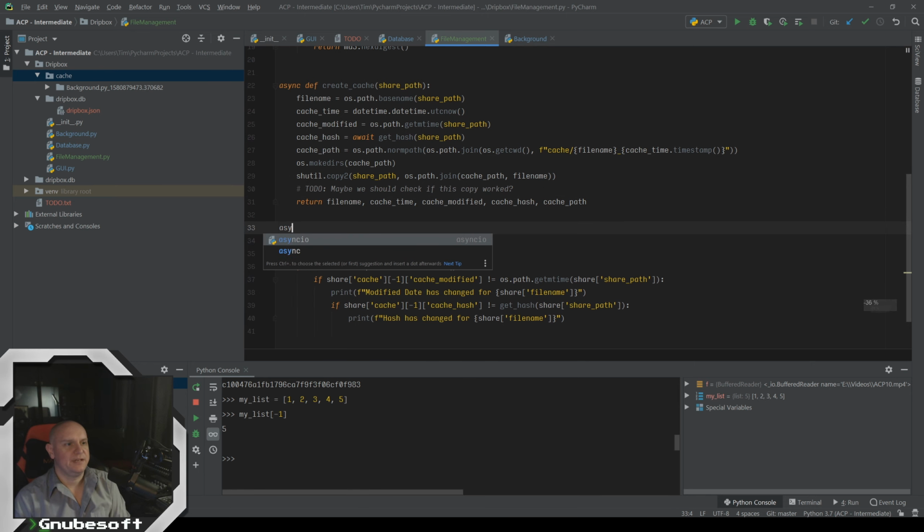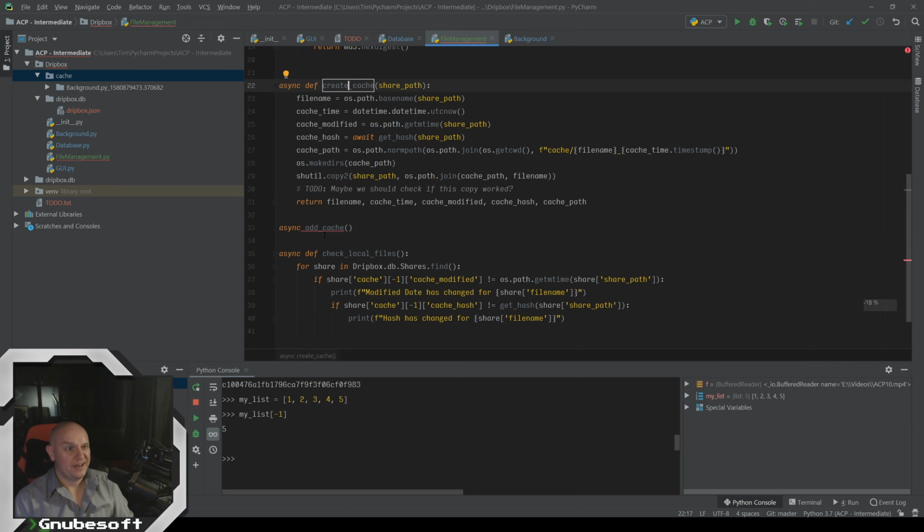Once again, this has to be async because it's going to be calling another async function. Call this add_cache, which is a slight differentiation from create_cache, but we need to specifically add a cache to an existing thing. In this case, we're going to take the whole share, like the whole database entry for this specific share file, and we're going to pass that in here because it's going to have a lot of useful information for us.